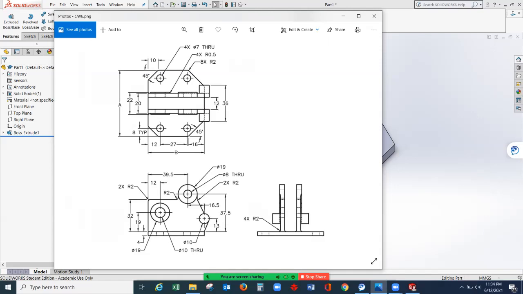So from here, we need to analyze this drawing. So from the middle, you have the front plane here. So from the front plane, we need to create one reference plane. At what distance? So if this is 20, from end to end, this is 20, so the middle is 10. So we need to start our drawing from our reference plane. From the middle, we need to create a reference plane of 10 millimeters distance.